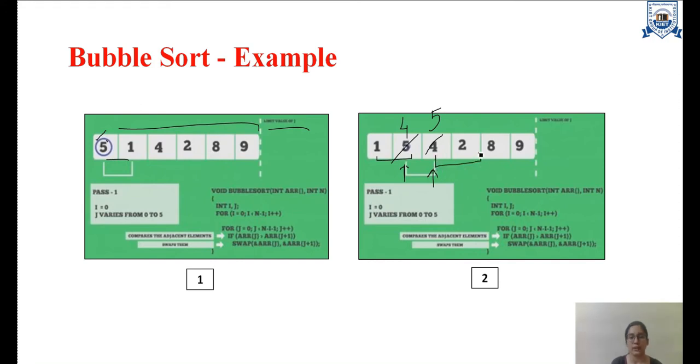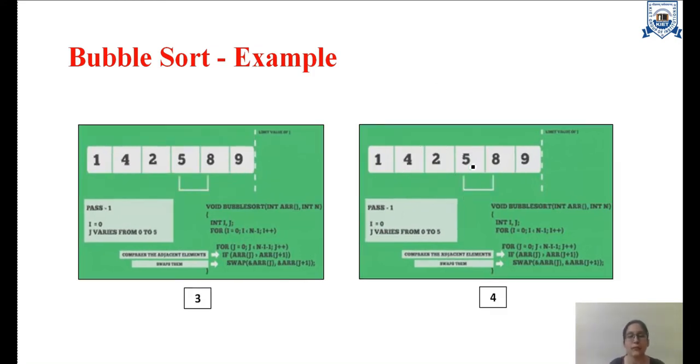Again, we check the if condition. The condition states that if 5 is greater than 2, then we have to swap it, which over here is true. 5 is greater than 2, so we simply swap it. The element 2 moves to the second index, and 5 moves to index number 3 where 2 was already present. Now we increase the pointer by 1 and it moves to index number 3. Now 5 is compared with 8. Again a condition is checked, but in this case we find that 5 is already less than 8.